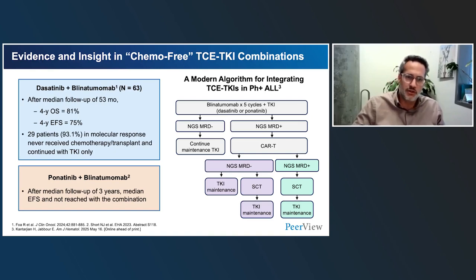This is important because Ph-positive ALL is more common in middle-aged and older patients, and these patients tend not to tolerate chemotherapy well. In addition, Ph-positive ALL tends to be a chemorefractory disease. If you look at the previous GRAAPH study, where they compared high-intensity chemo plus TKI versus low-intensity chemo, just steroid, vincristine, and TKI, they showed the response was comparable, if not better, with the low intensity, as you reduce the induction mortality with this approach.